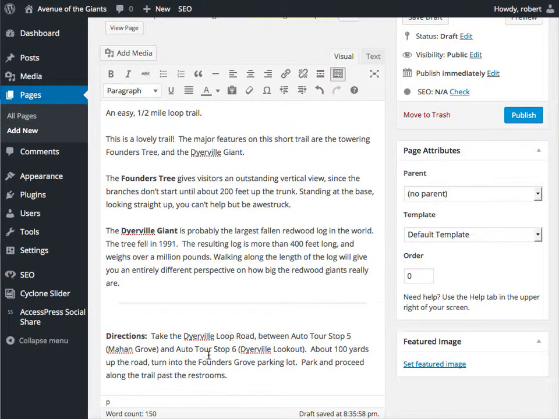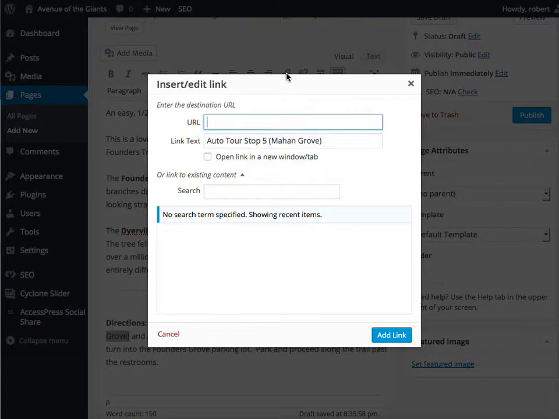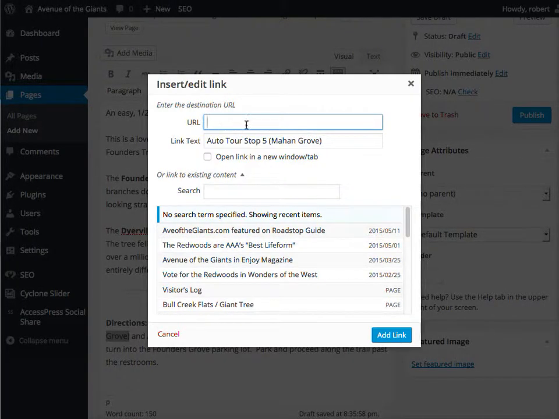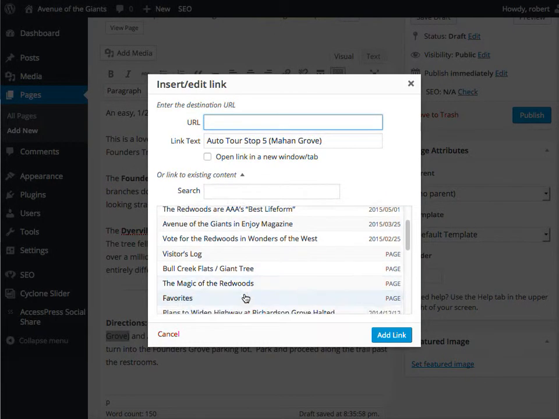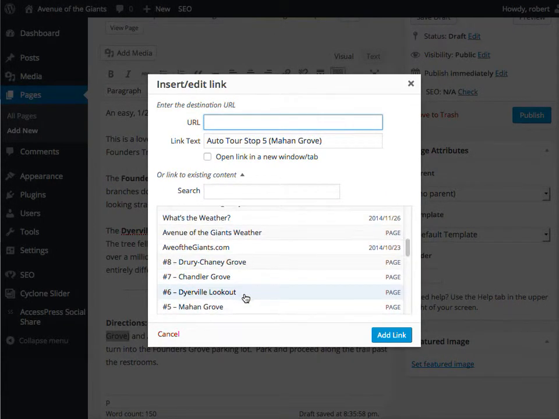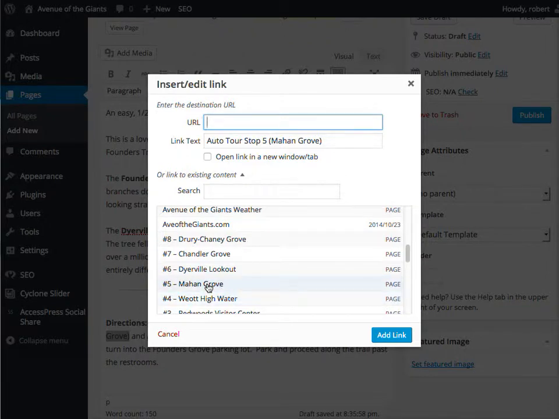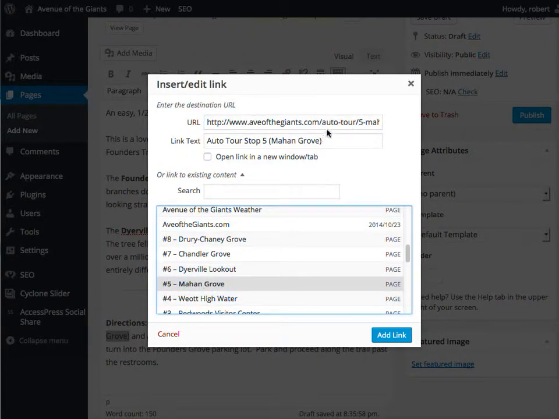I also want to link some of these descriptions here to other pages that are on the site. So you remember, to insert a link, we highlight the text and then we go up to the link tool. Now normally we would insert a URL here, but another thing that we can do is select an existing page on our site and it automatically inserts the URL.